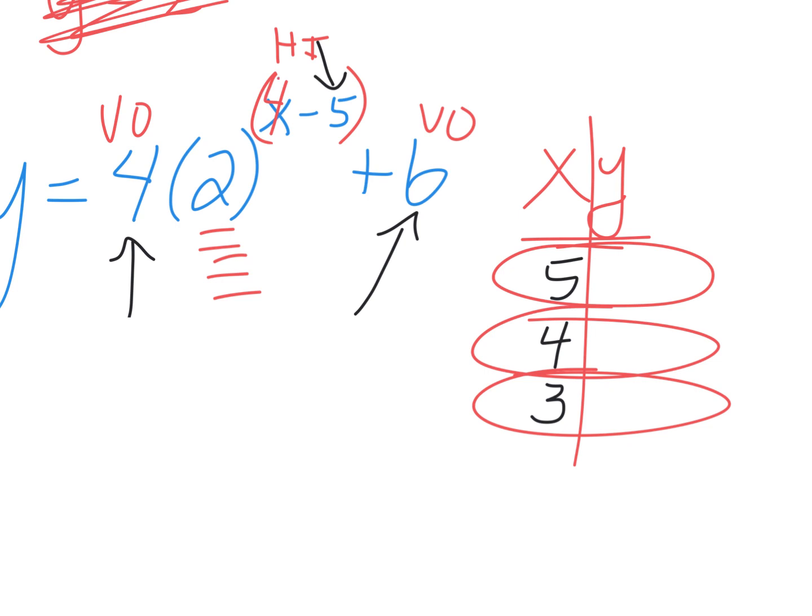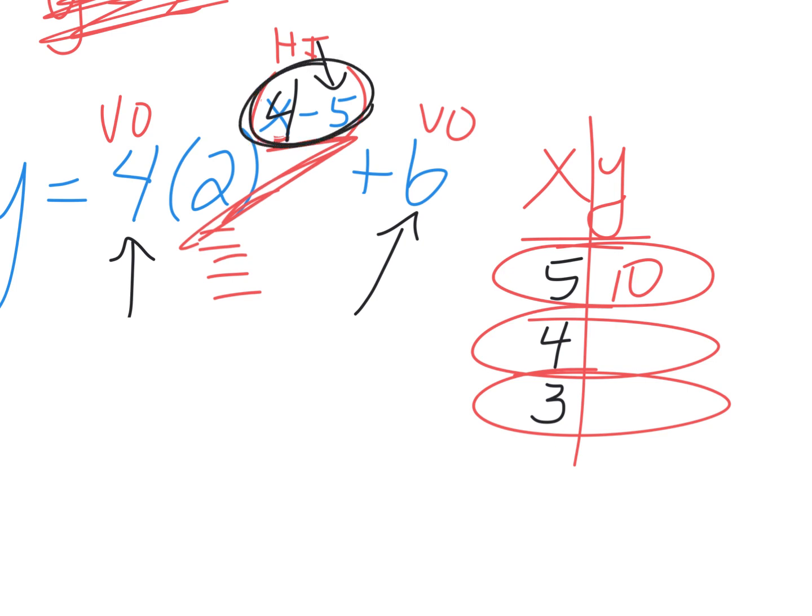So you do 4 times 2 to the 0. Yes, this becomes 2 to the 0, which is just 1. Is just 4. 4 plus 6 is 10. Very good. 5, 10. Raise your hand if your group had that one right. Good. Winston, when you put in a 4, tell me why you think I wanted you to put in the 4. What weird thing happens?